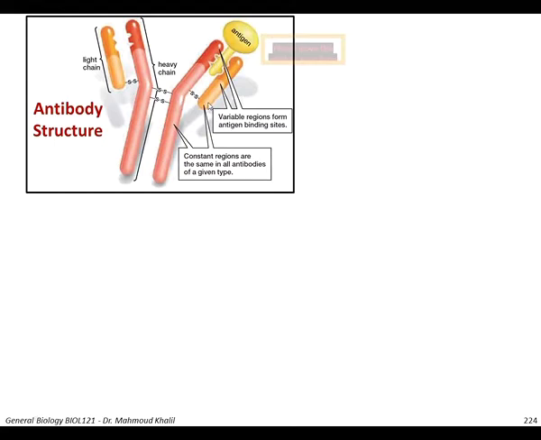While the basal region of each of the light and the heavy chain for each part is a constant region. So to clarify this more, if you have a million antibodies, this million antibodies will have this bottom region as a constant region. So they all have the same amino acid sequence for all antibodies. But this million antibodies will differ in the terminal region, which is termed the variable region. And why is the difference here? To enable these antibodies to recognize a million different antigens.